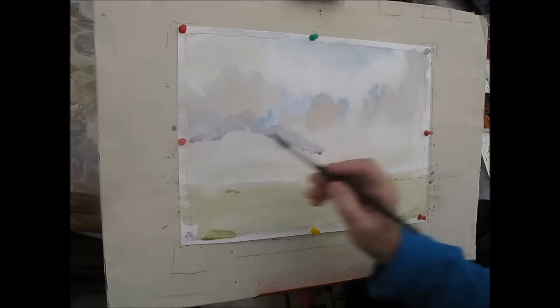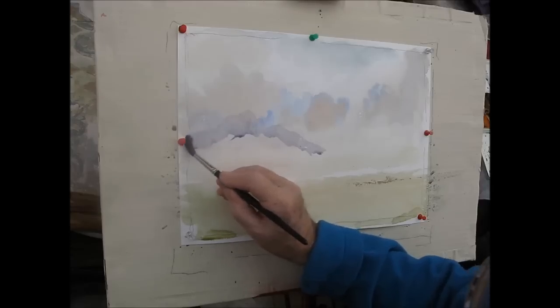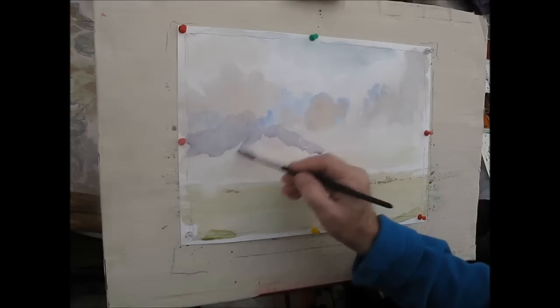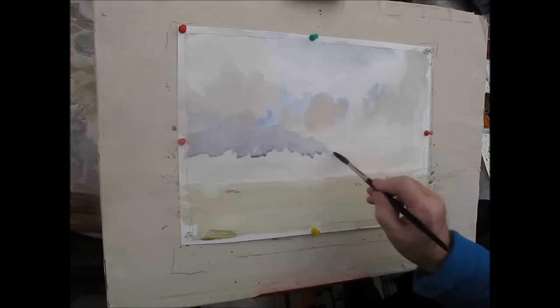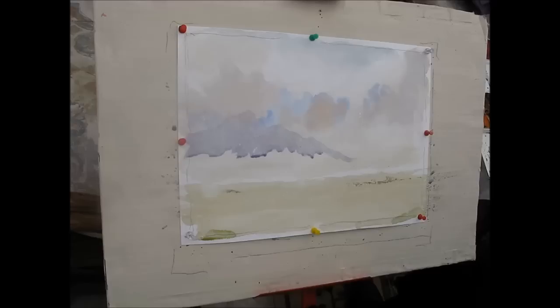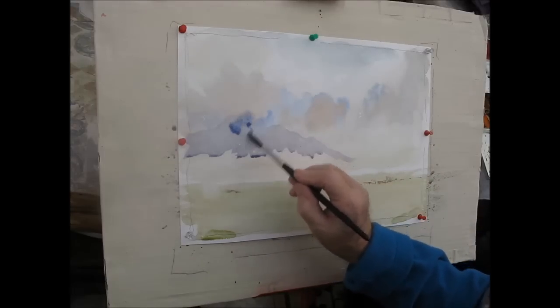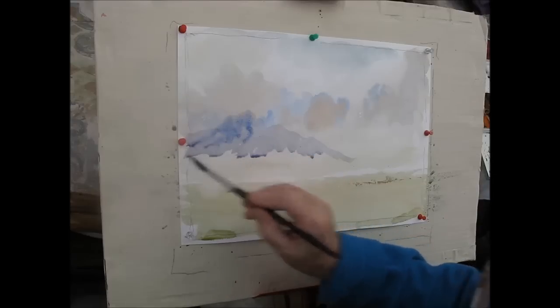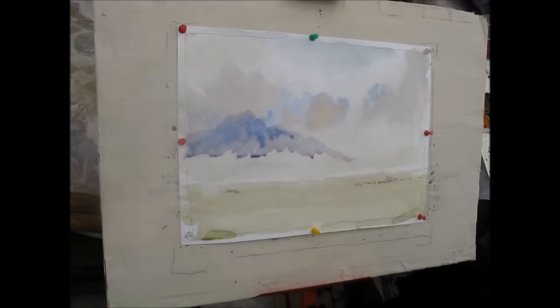Okay, now mix a little bit of your blue in it if you want, from that top corner. Okay, there. Now we can strengthen it a little bit. Watch, just strengthen it with a little bit more blue, and a little bit more crimson to that, and we'll just strengthen it in places and just leave it like that for the minute.